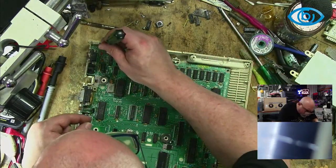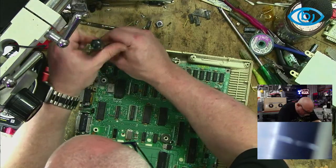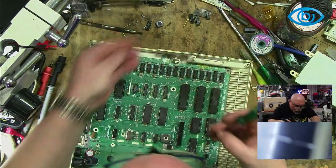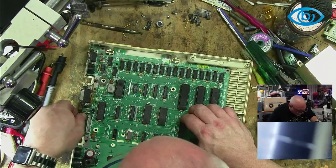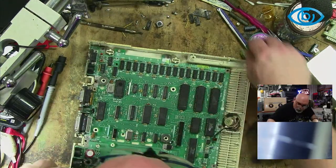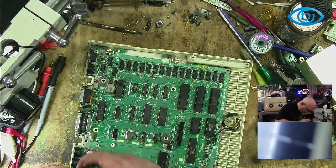God, these things are in well, aren't they? And they're certainly not going to fall out. Is it going to come out now? Nope, still more. Yep, another one here. Crikey.